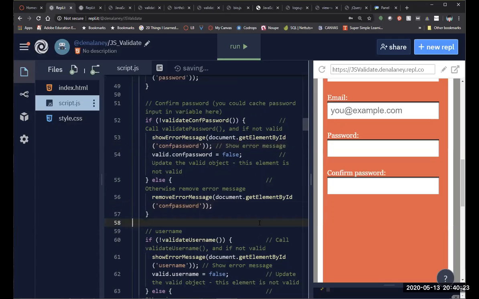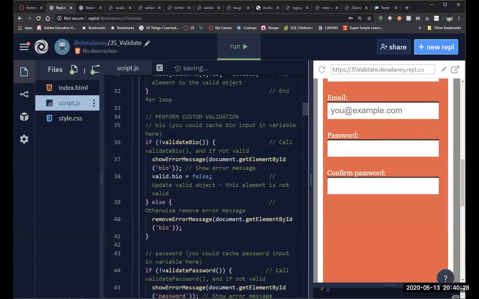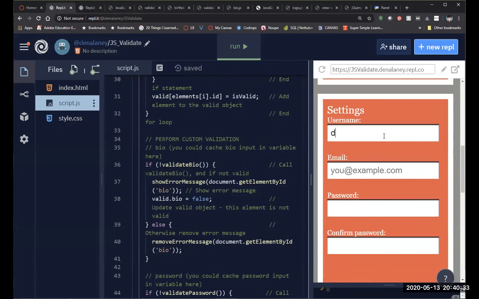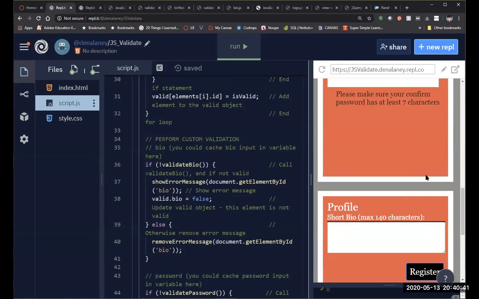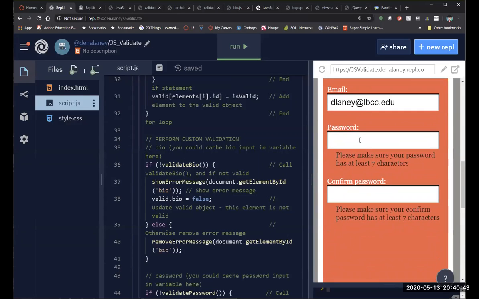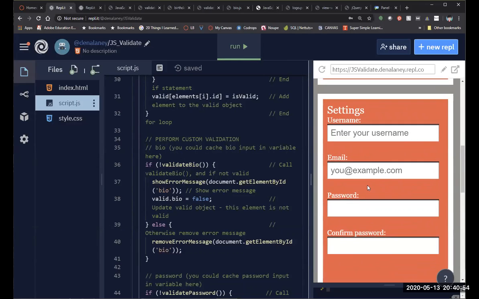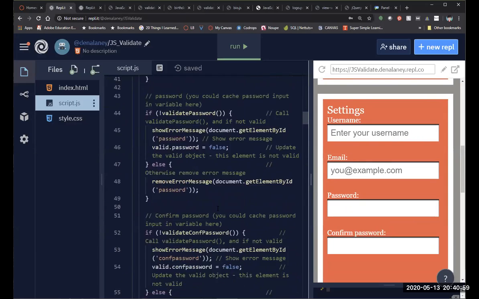Get rid of that. All right, I'm going to see if that works now. Okay, that's better because I'm getting my error messages. Now it's still letting it go though. What am I doing wrong here?